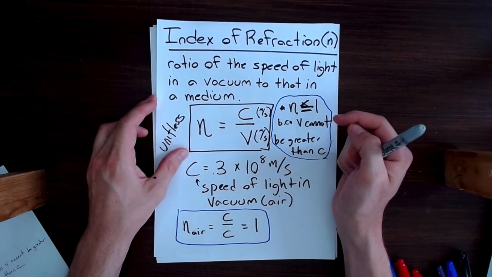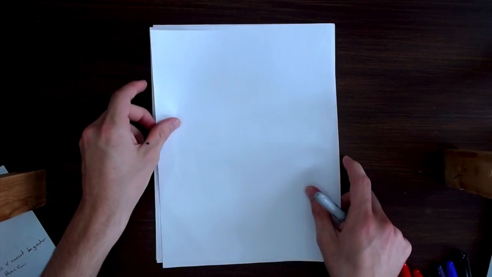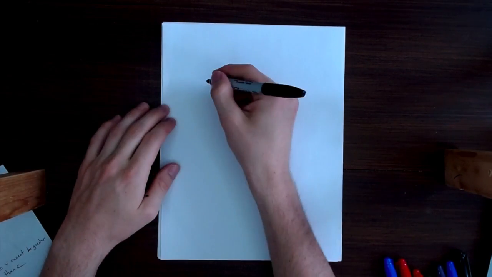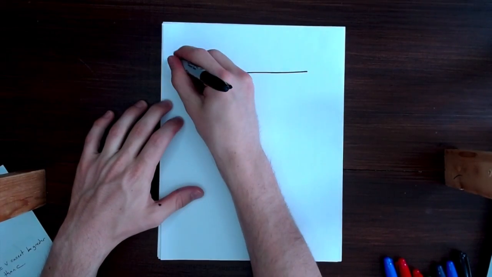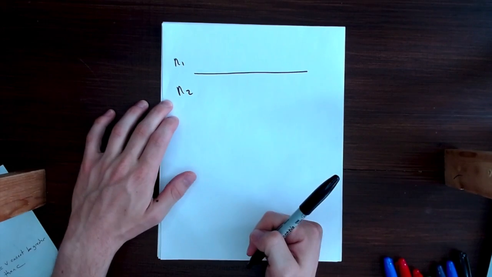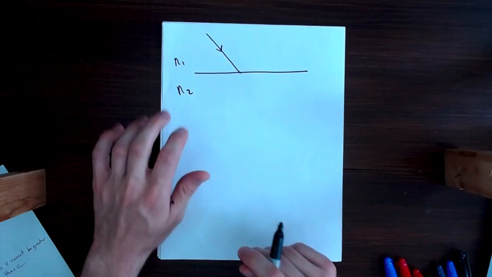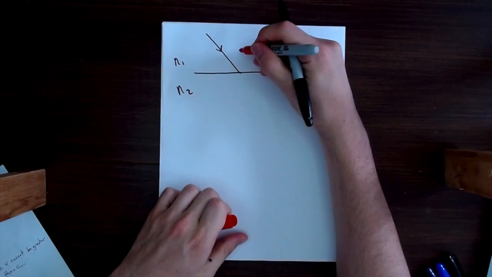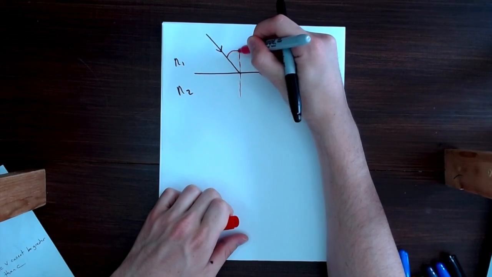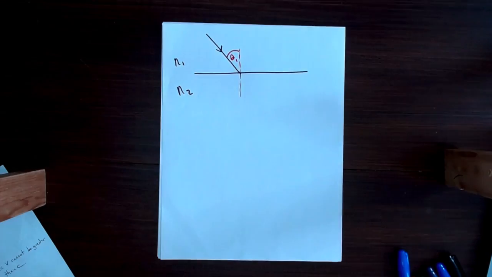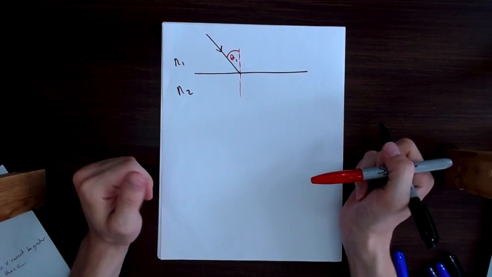Because v will always be less than c. All right, now, what does this mean? Well, suppose that I am going to move between 2 mediums. Here's N1 and here's N2, and I have light that's traveling in like this at some angle theta, and I'm going to call it theta 1 now. I'm not going to say theta I. It is the incident light, but I'll just call it theta 1. The notation makes it a little bit easier here.